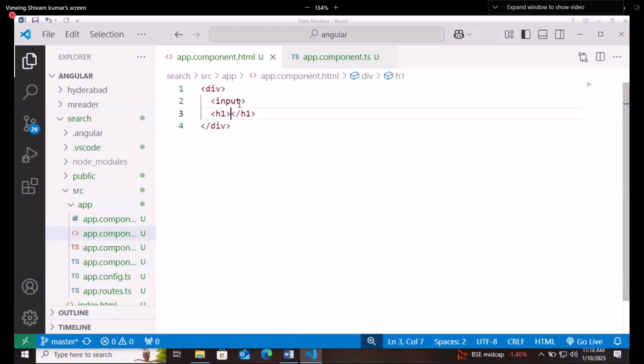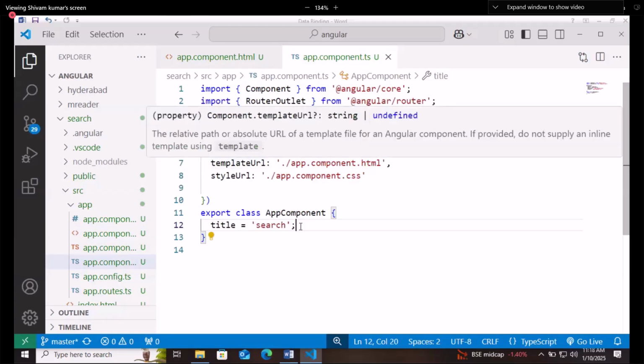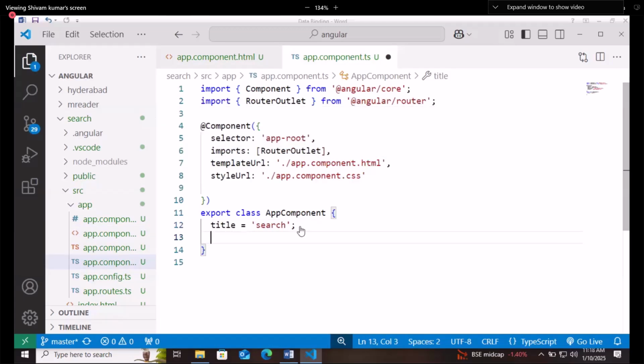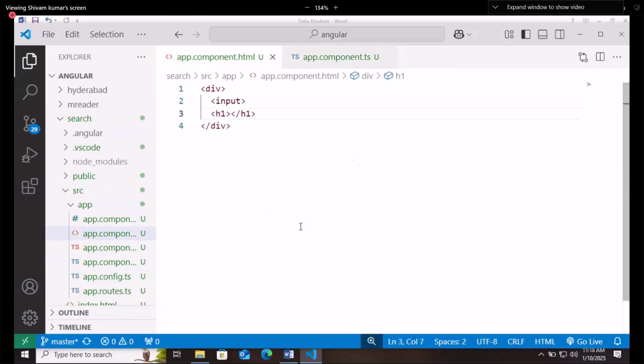In my component class, I will declare a search string, and initially I'll give its value as an empty string. In the template, I will render that h1 value using string interpolation. So here I will write search. Simple thing we are doing.